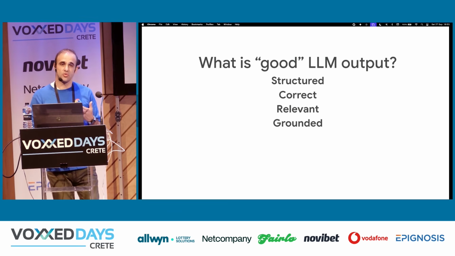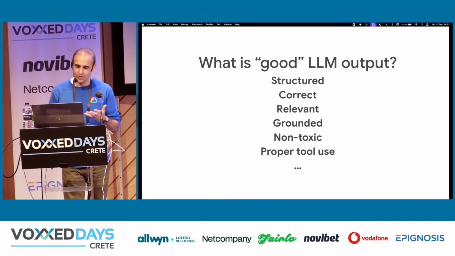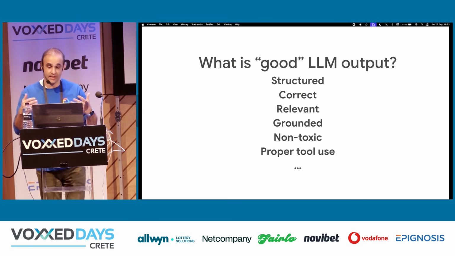Or maybe you want groundedness. Maybe you have some documents, PDFs, and you want the large language model to base its answer on those PDFs and nothing else. Maybe you want non-toxic answers, or you want to make sure that your model actually uses the right tools that you specify at the right time, and so on and so forth. Maybe it's a combination of these things, and maybe you want all of them, and actually it's hard to get all of them, but a combination of them is good enough for you.